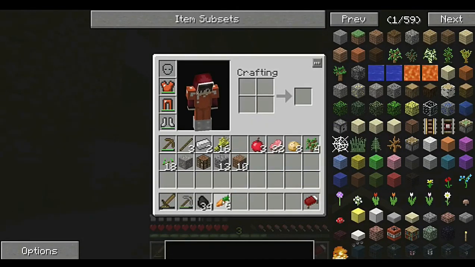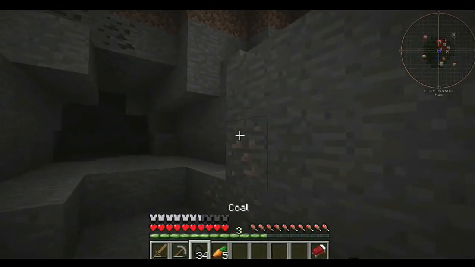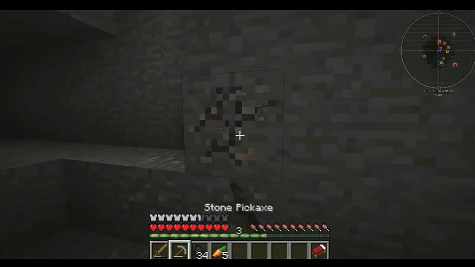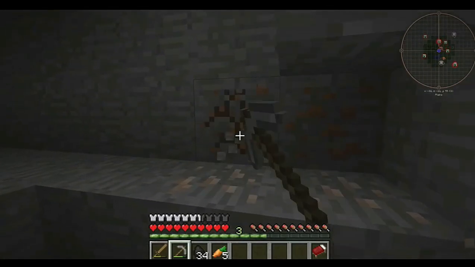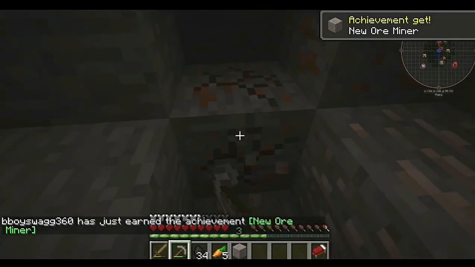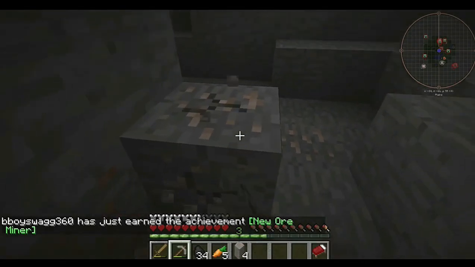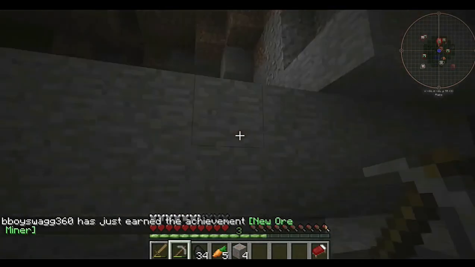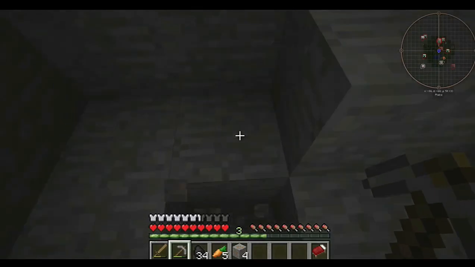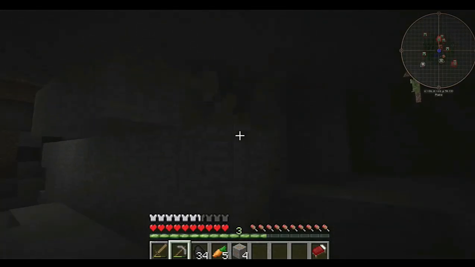Alright, let's eat a carrot. And actually, we're not gonna get that coal. We're just gonna leave that there. And can we harvest this? Yes, we can. What is this? Copper. New ore miner achievement. Let's go. Alright. Is it almost nighttime? No, it's not. Alright, we're good. I really want to get that coal, but I'm just gonna leave it there for now.